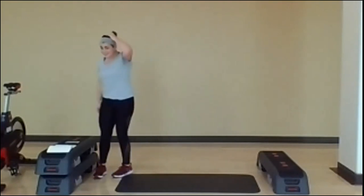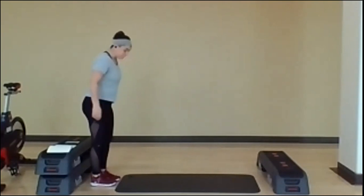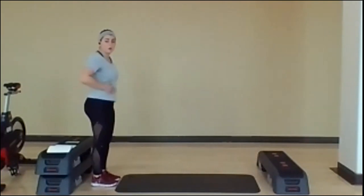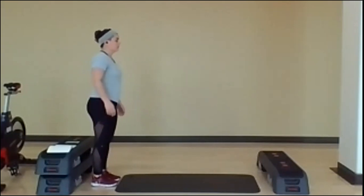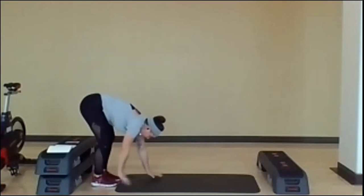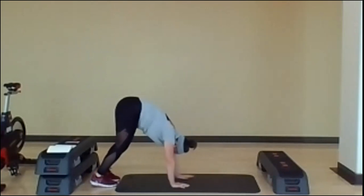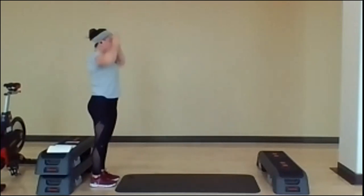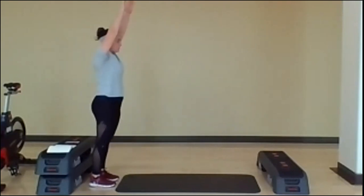20 seconds to rest here. Next up, inchworm, find the back of your space. Woo! We're gonna build some heat in the shoulders here with a little bit of core activation. There we go, go for it, hands up, down to the ground, nice little steps all the way up, plank position, walk it back. Brace that core, keep breathing. Nice work, nice work. Feel that heat build in the shoulders.